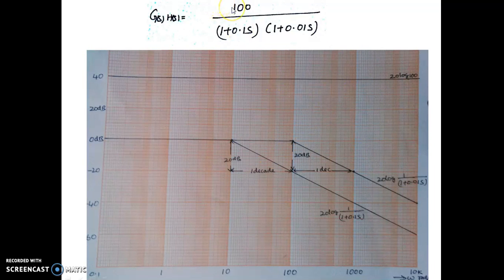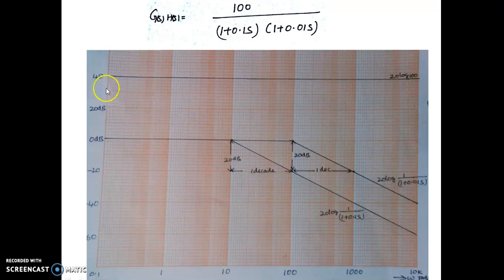Now we have all the three terms represented on the graph. So this is 100, corresponding to which this is the representation for this term. It is a 0 dB slope line, and it is minus 20 per decade after 10 radian per second. And this is the representation of the third one, that is till 100 radian per second it is 0 slope, and afterwards it is minus 20 dB per decade slope. Now in order to get the resultant slope, since it is logarithmic, we need to add all the plots, that is this plus this plus this.